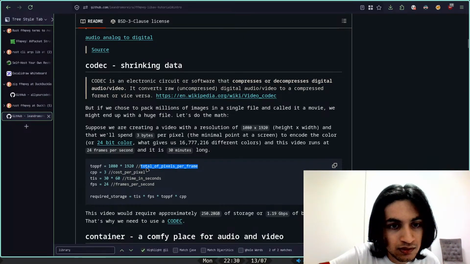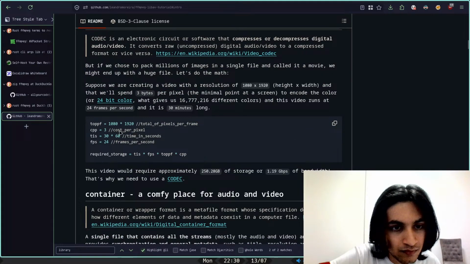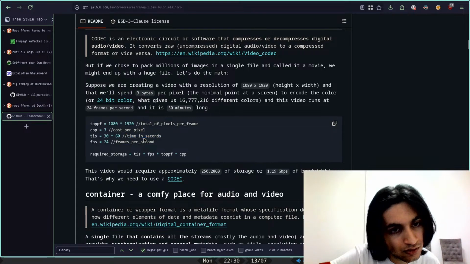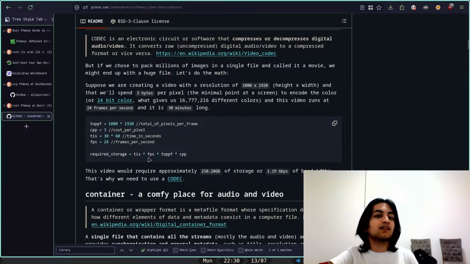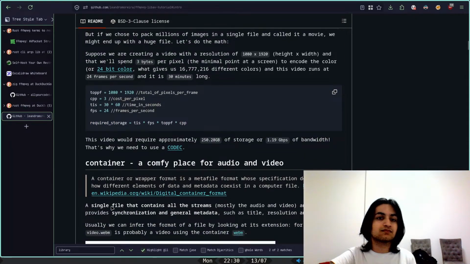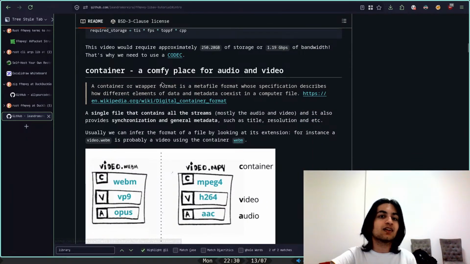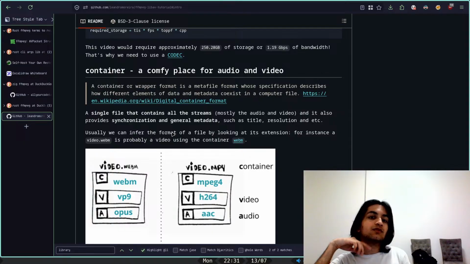Total of pixels per frame, cost per pixel, time in seconds. Okay, 30 minutes, yeah. So they require storage. Comfy place for audio and video. Container or wrapper format is a meta file format.